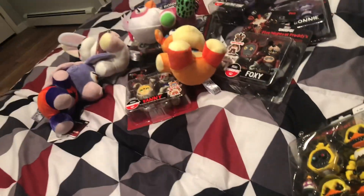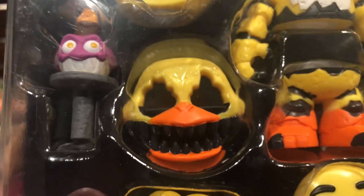Now — I have two of these. I'm going to keep one in-box and take one out of box, the same thing I did with Bonnie, Nightmare Bonnie, and Foxy. I honestly just love the Nightmares. The cupcake is just sick, the mask is freaking fire. Both the masks are fire actually — I like this mask a lot because it has the open mouth and it just looks actually mad. Oh my gosh, it's so good. I literally admire this character. Love Nightmare Chica. Definitely 10 out of 10 for Nightmare Chica — there's nothing wrong with her at all.